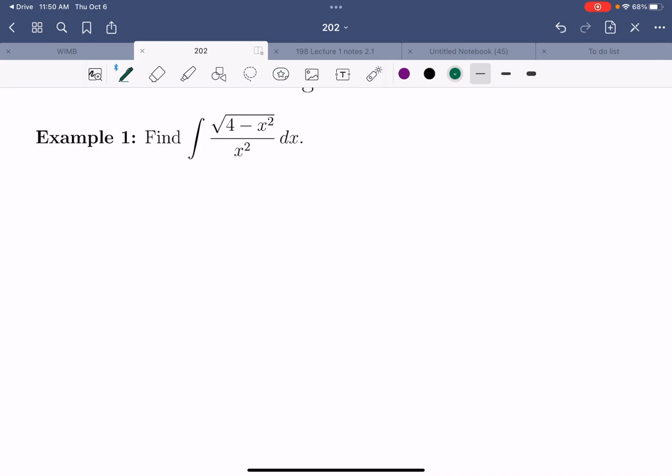figure out how do we get out of the square root of 4 minus x squared situation. If you were to u sub for what's under the square root, your du would be negative 2x. And I don't have that. In fact, I have something worse, which is x squared in the denominator. And we know that when things are in the denominator, it gets pretty complicated. So we can't do that, okay?